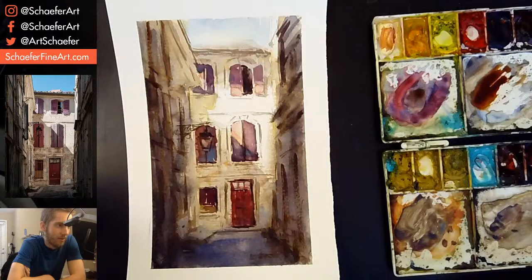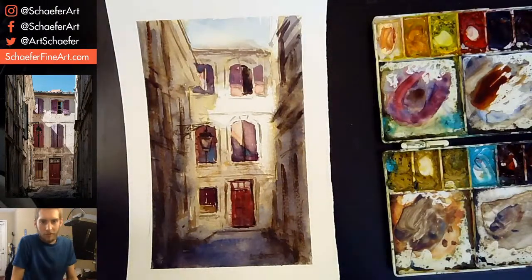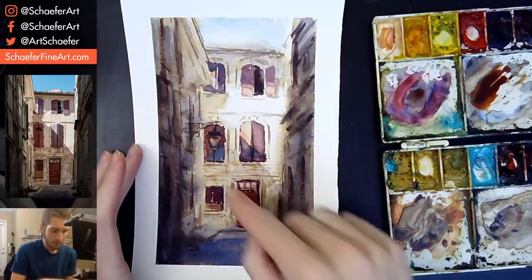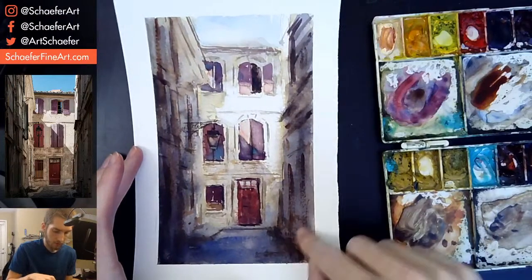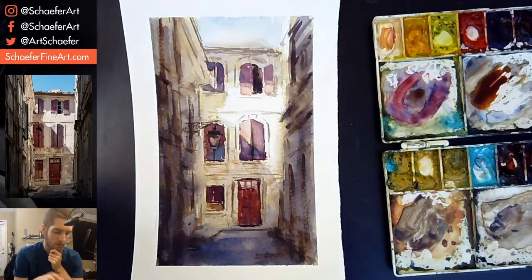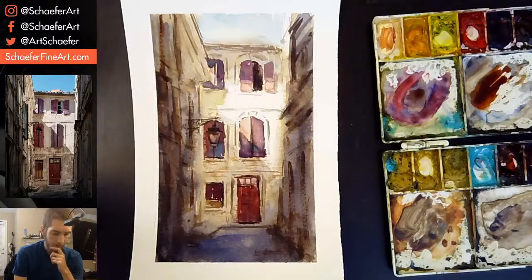Nathan says, you really got the feeling of the reference without copying it. Yeah, that's what I was trying to do. I feel like I could have even pushed the color a bit more. I kind of forgot to use this turquoise. I could have used that in the foreground a bit. But I didn't want it to be too distracting, so I like that there's just a little bit of turquoise on the shutters and things. It just gives it a little bit of interest there. It makes your eye go there.